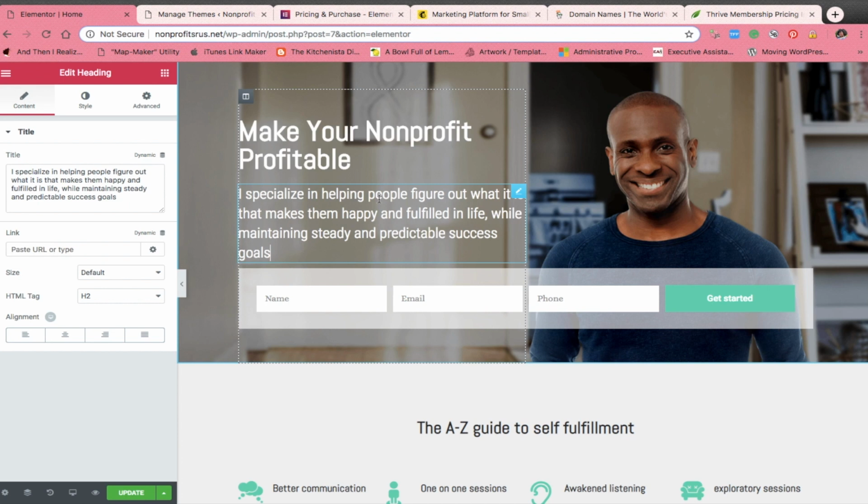I also want a subheadline. The subheadline should continue down the path that my headline started, and my headline is going to be clear, concise, and coupled. This is clear, it's concise, and it's coupled. So I want to go into a little bit more detail about my headline.